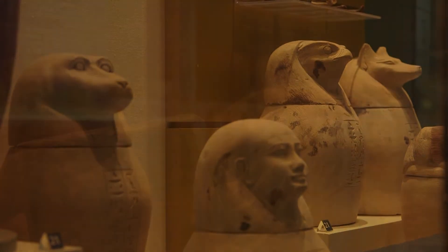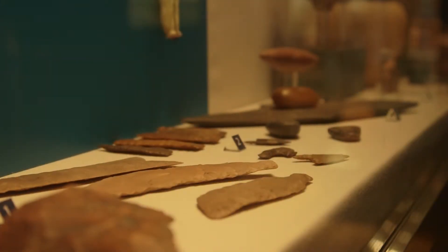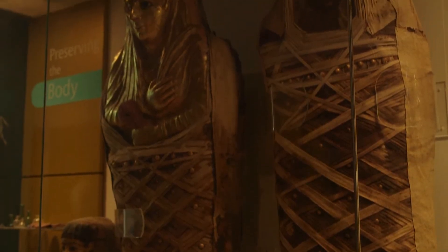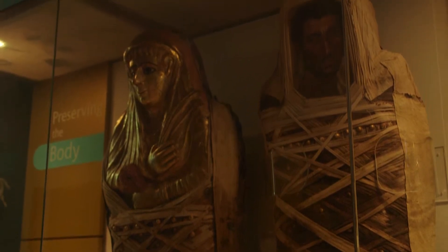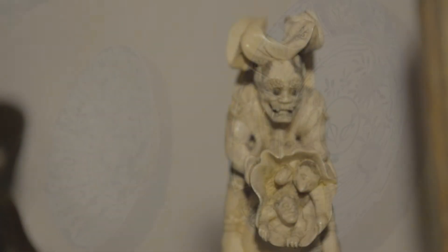It's just a really extraordinary single thing. The collection encompasses everything from the non-European and ancient world. We have an important Egyptian collection which includes some of our earliest pieces — 40,000 year old hand axes — all the way through the various dynasties of the ancient Egyptian world up to the Roman period. It includes material from Korea, Japan, China, good archaeological collections from Japan, and very substantial print collections from Japan.